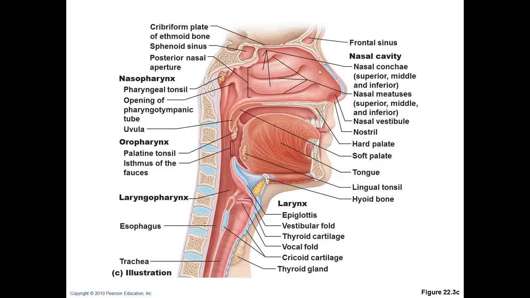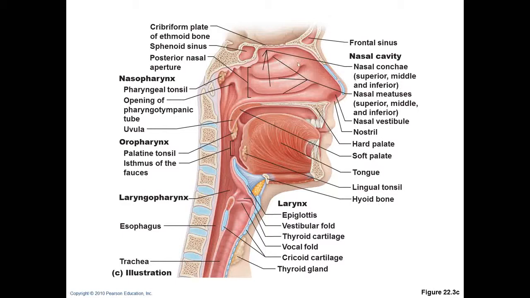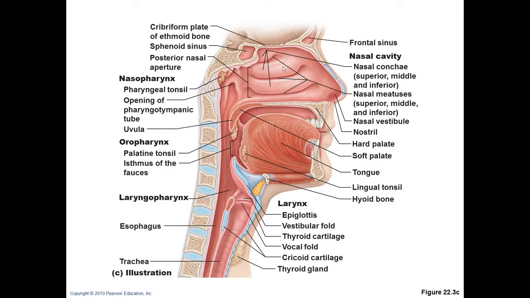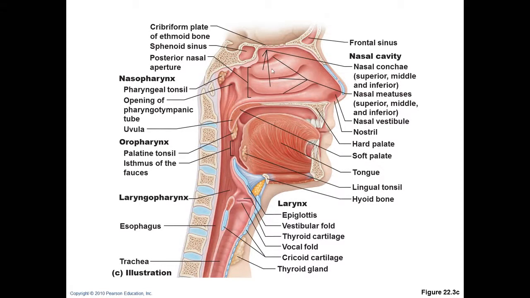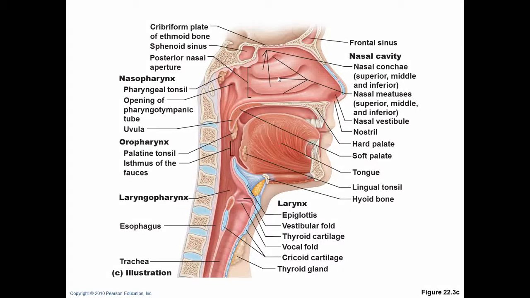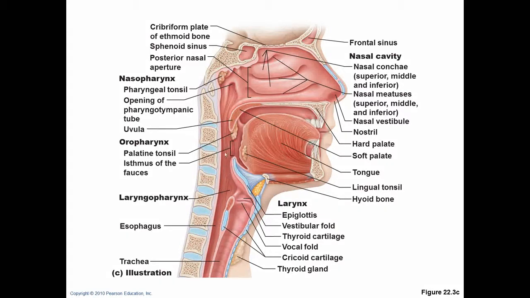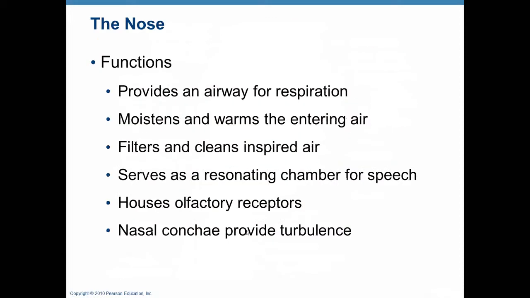Okay, here's a bigger blow up of the structures of the upper respiratory tract. So nasal cavity, and you may remember from Biology 201, you've got those little folds on the inside of the nasal cavity called the conchae. You have a superior, middle, and inferior portion. It's believed they help stimulate air turbulence, so that when you breathe in cold air from the outside, it rolls around in your nasal cavity for a while and warms up before it heads down towards your lungs.